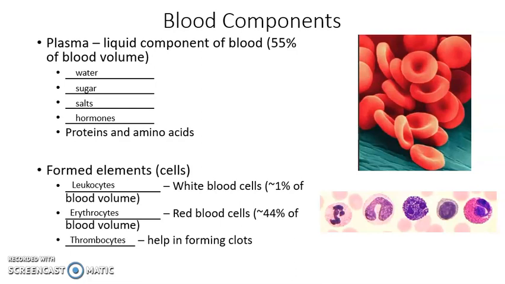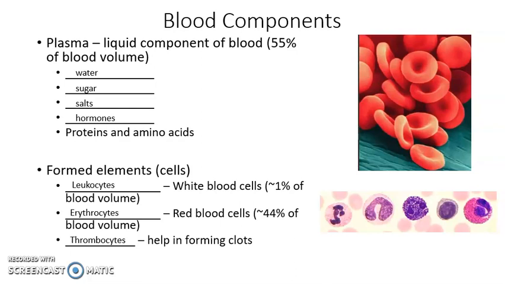The formed elements, which we're basically calling cells, although one's kind of a cell, would be leukocytes. Leukocytes make up the vast minority of blood cells. They're only 1% of the blood volume, but they're an effective 1%. Now, this can change if an infection comes around. You will make more white blood cells in response to an infection, which you could kind of predict, right? If I'm sick and white blood cells are the ones that are going to remove the germs, it makes sense that my body would make more of them, right?